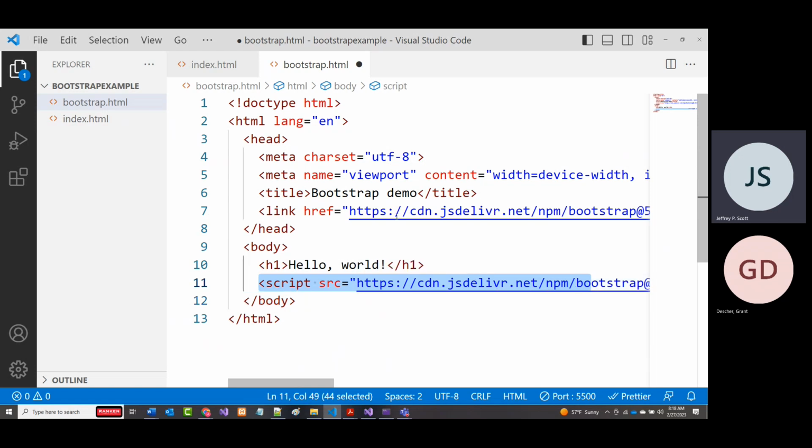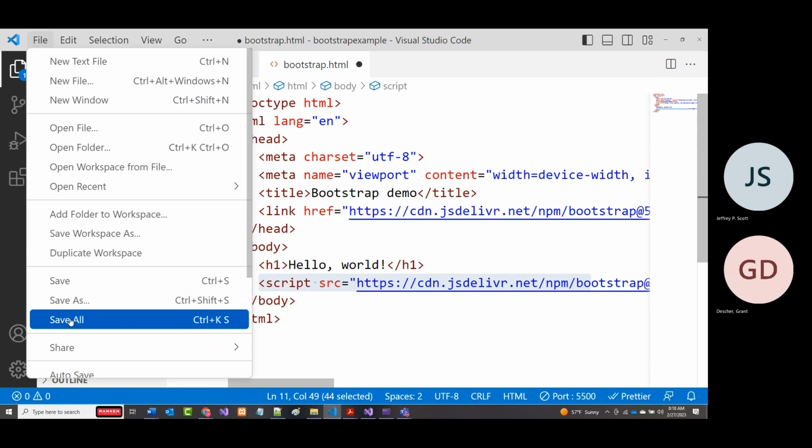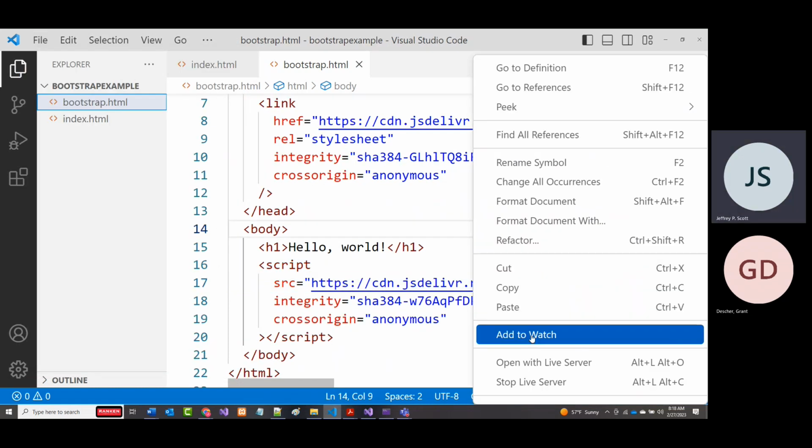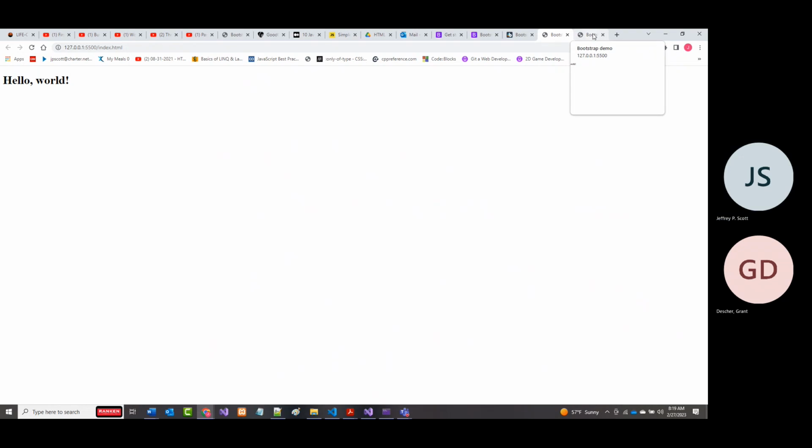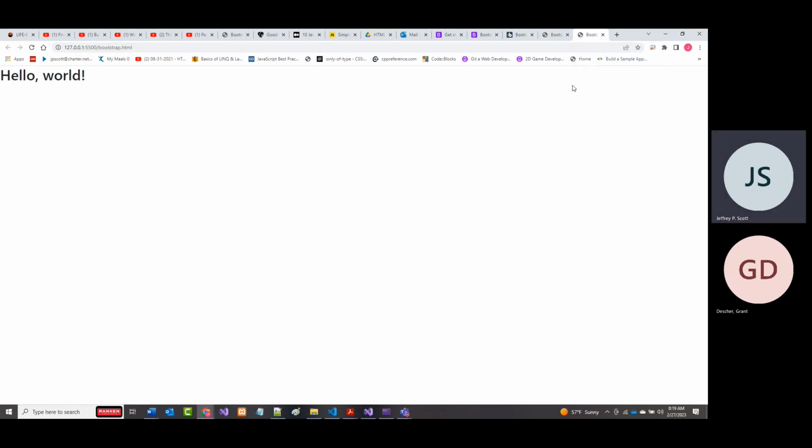We can leave that file there, or we can move it up to the top, put it above or below this line here in line 7, and put the word defer in there. I'm just going to leave it the way it is. But again, I'm going to save this, and I'm going to bring it up in live server. Now, here's the other one, and here's this one. This one right here, that is 100%, and that is 100%.